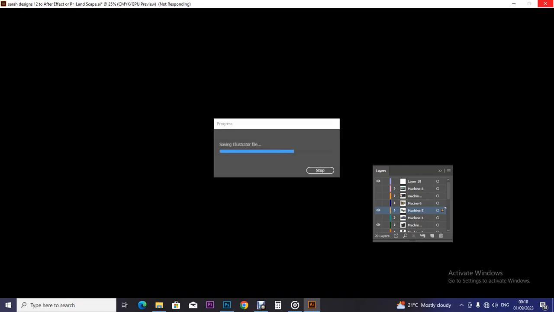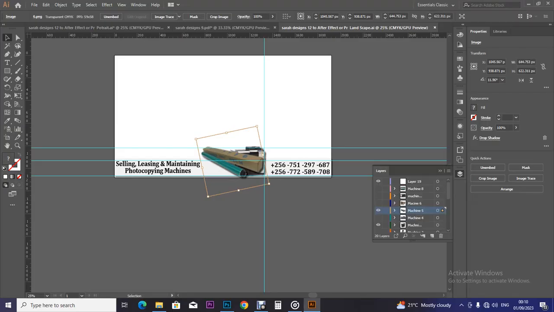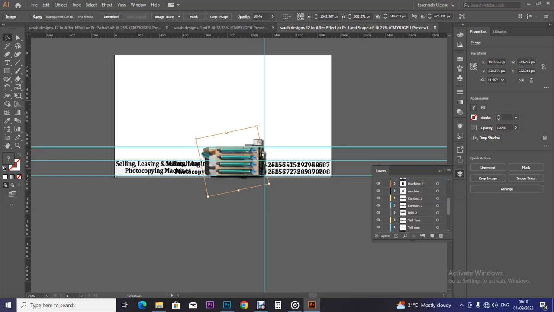So after making sure that all the eyes are on and everything is well arranged, we are going to be crossing over to either Premiere Pro or Adobe After Effects, that is After Effects. So if we make sure that all the eyes of our layers are on, don't mind about this, we shall be putting everything right in After Effects. Then we save again.